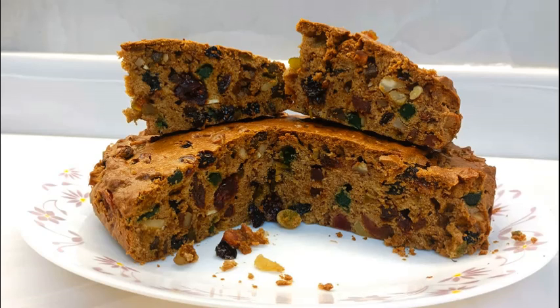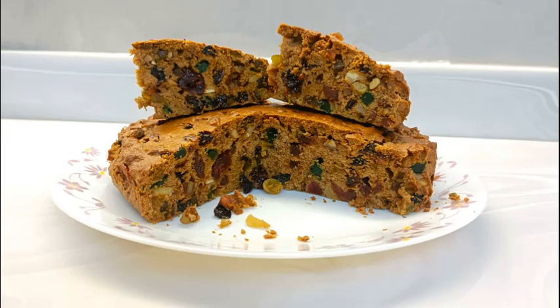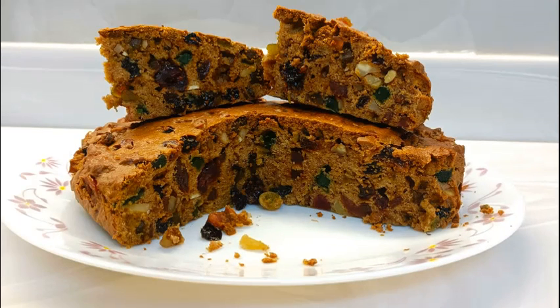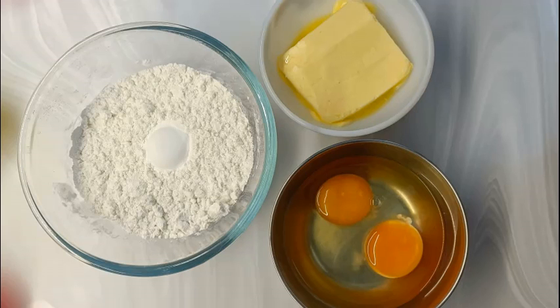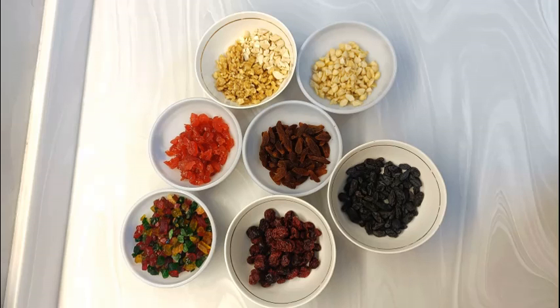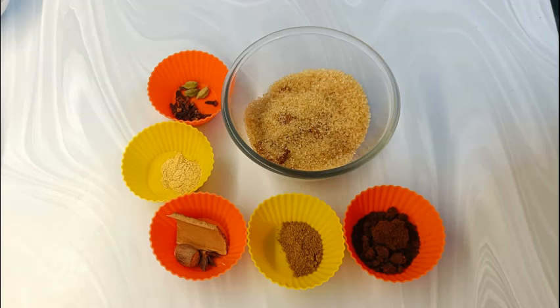Yes, dear friends, it's Christmas and plum cake is what we look forward to each year. So why not make it with easily available ingredients, as the ingredients and dry fruits can be tweaked as per your availability and your liking. Now the ingredient list, it's a detailed list, it is given at the end of the video.